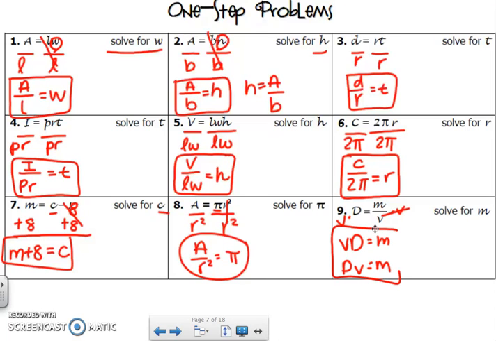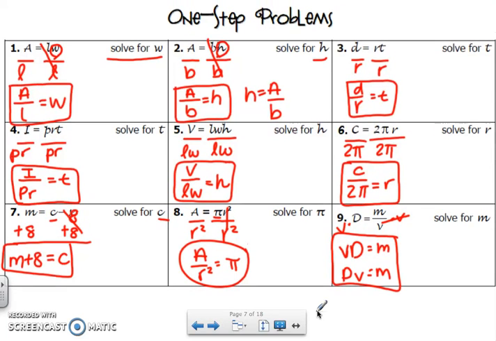And you're done. Okay? So anytime there is a number on bottom or in the denominator, you do have to multiply by it first to cancel those 2 out, and then multiply on the same side. Okay? So those are all examples of one-step problems. We're now going to move on to some trickier problems. They are two-step and multi-step.